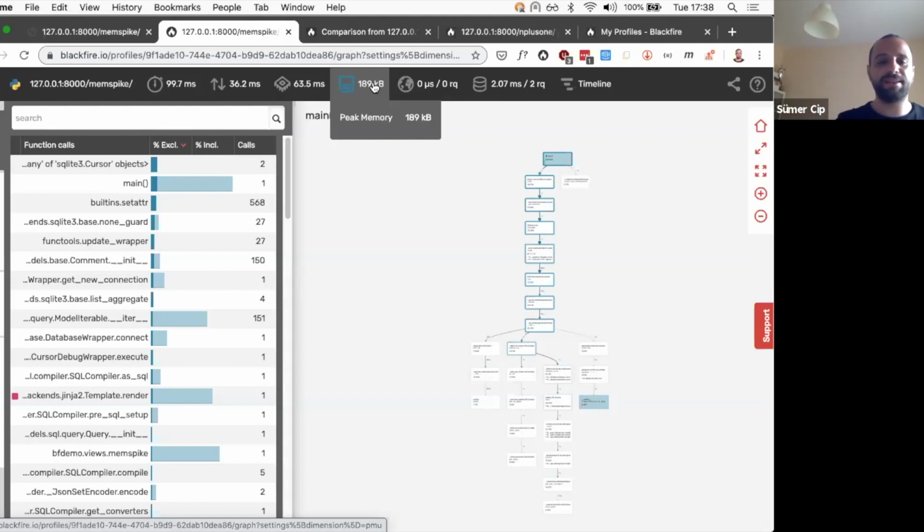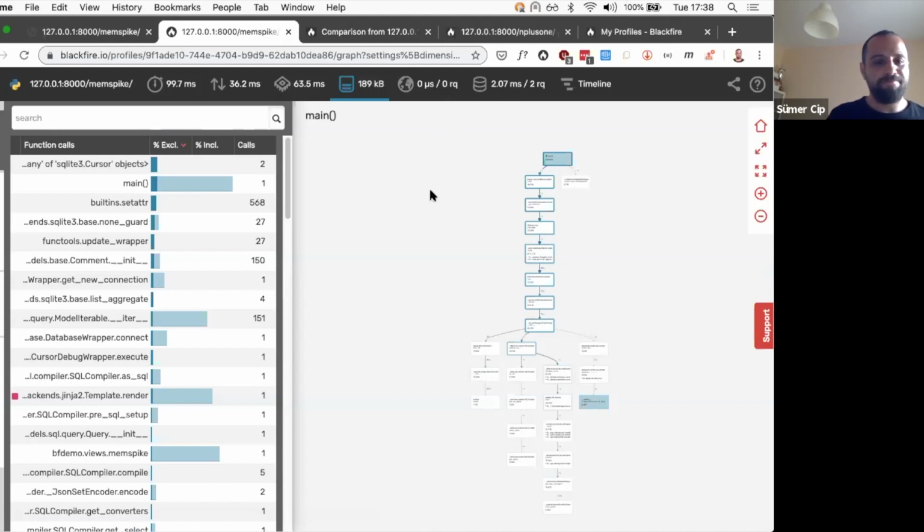That means that concurrent requests' allocations are not shown here. You only see the request that started the memory profiler. So this number here is actually the number that has really been allocated inside your request, inside your view. And it's showing the peak memory, by the way.